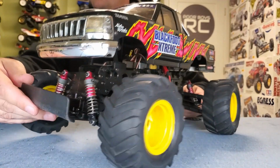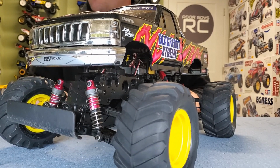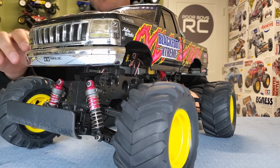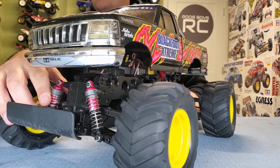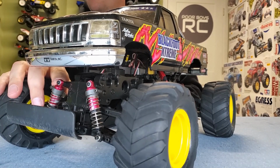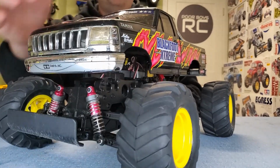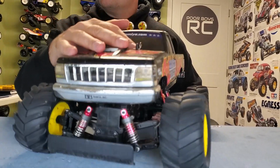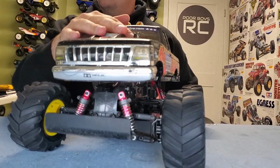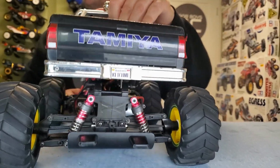The shocks that are on here are not the stock shocks. I believe this kit came with friction dampers out of the box. These have been upgraded at one point, and I'm actually going to upgrade them again to a slightly different shock. But what's on here is an oil-filled damper with an adjustable upper collar to adjust your ride height. We've got four-wheel independent suspension on this rig. Check it out. Silky smooth up front. In the rear, again, independent suspension, which is pretty trick.